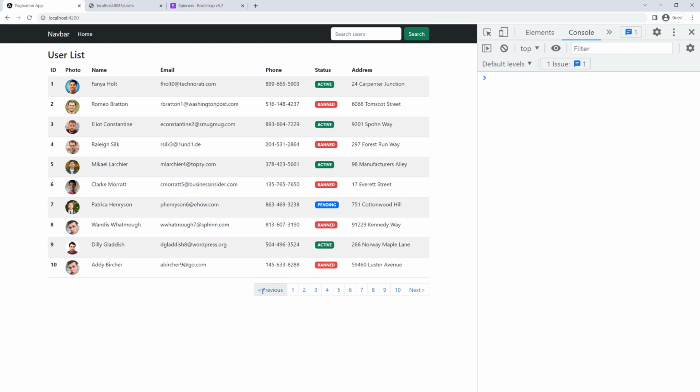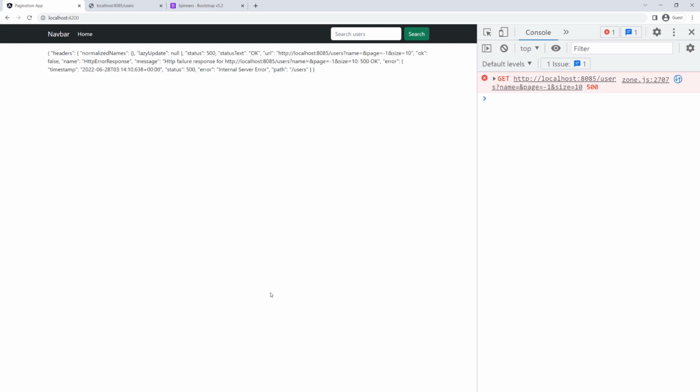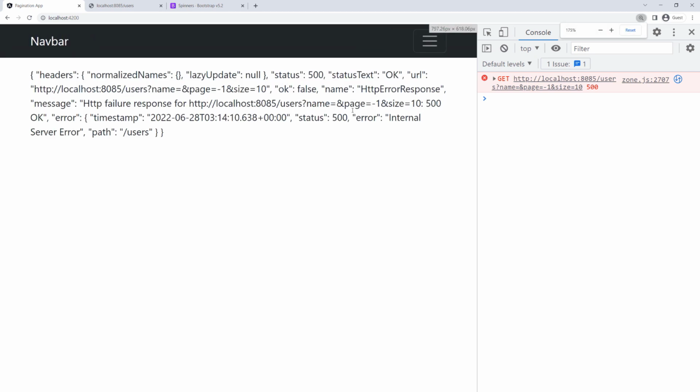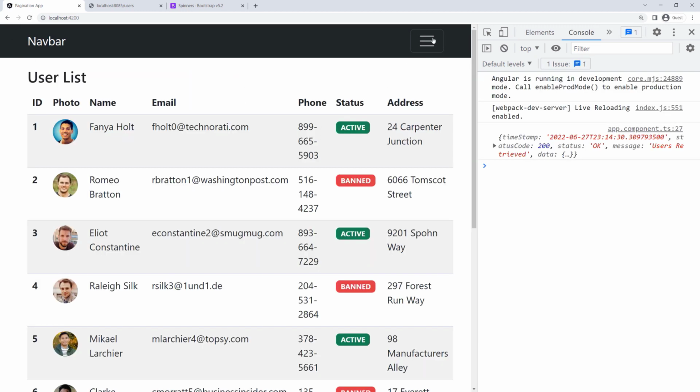It's going to fail, because we're on page 0, then it's going to go negative. So if I click this, boom, it fails. Why? Look, if I zoom in, page equals -1. That doesn't make sense, right? The page has to be 0 or whatever the last page is, but we can't have -1. So that's why it fails. So let's refresh this.